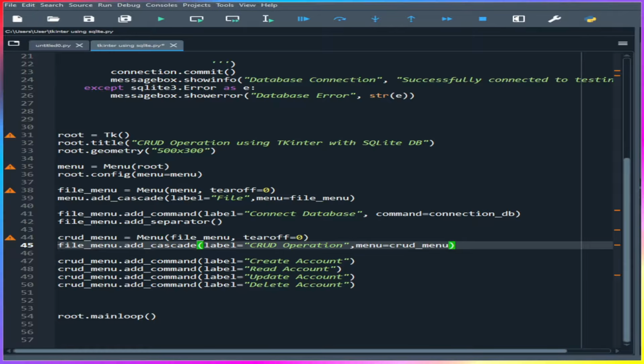So we are now done creating our menu buttons for our CRUD operations: create account, read account, update account, and delete account. So now what we're going to do is to create the functions intended for these operations. First we have our create account, so let's just copy this one.